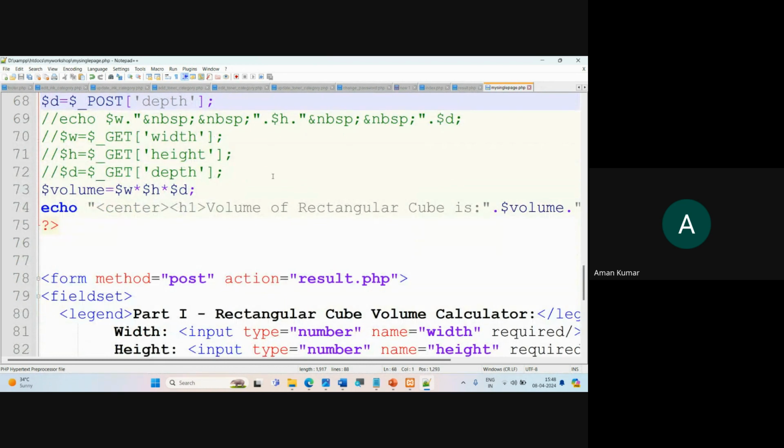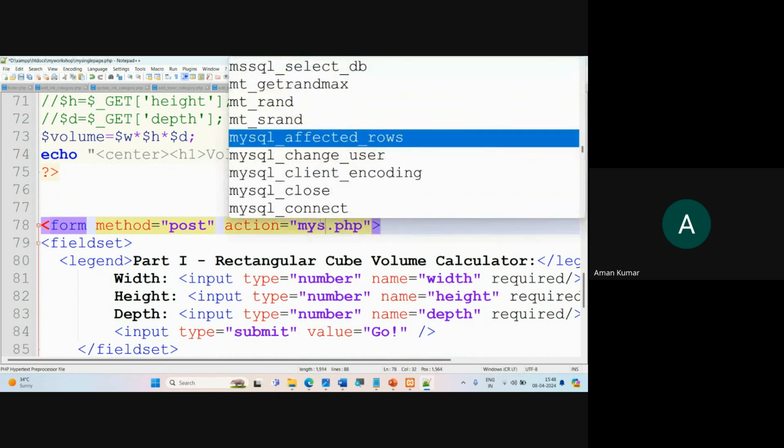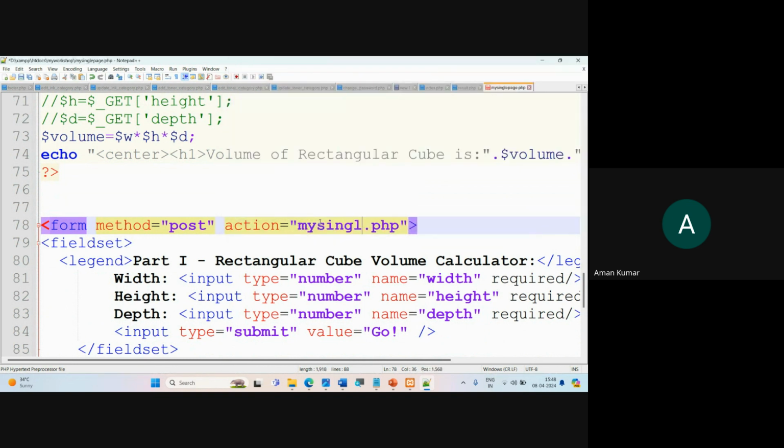In this, what exactly we are going to learn is how we can embed PHP on the same page. That means I want this action to be performed on the same page, my single page.php.